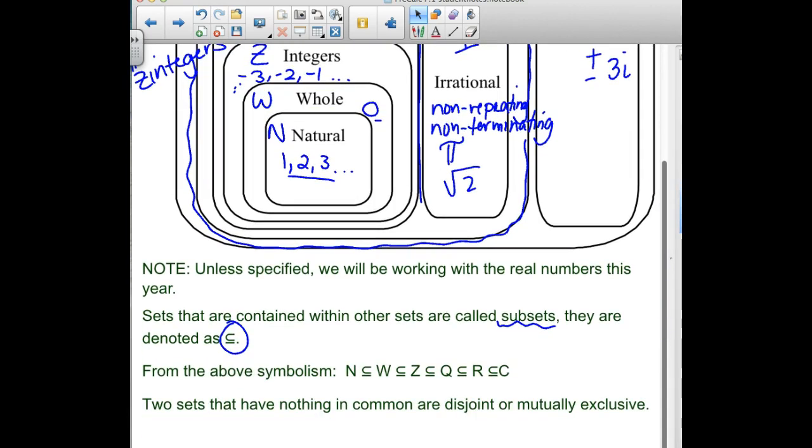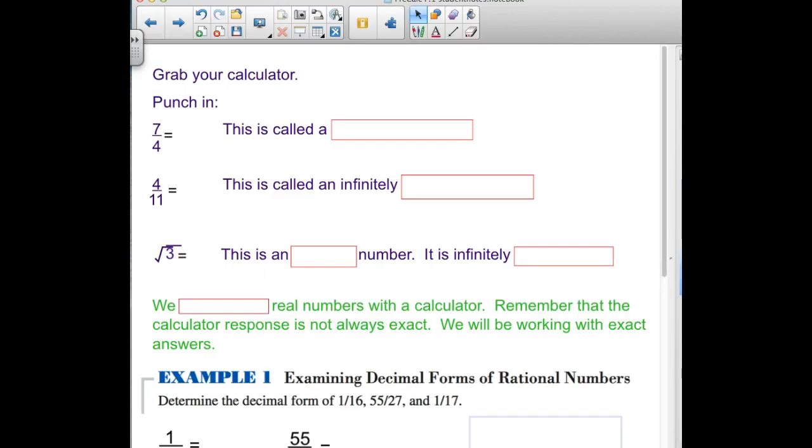Okay. And as we go through the video, make sure you do pause it if there's anything that you need to go back and relook at or just catch up on your writing. All right, at this point, pause it and grab your calculator. We're going to have you just typing a couple things in to see how your calculator shows you your answer.